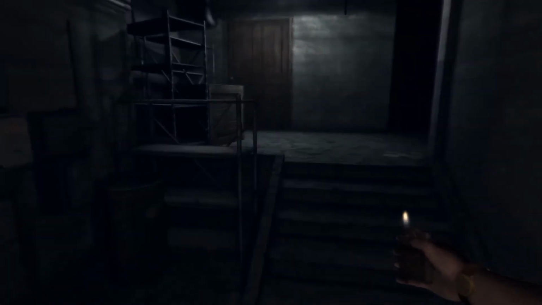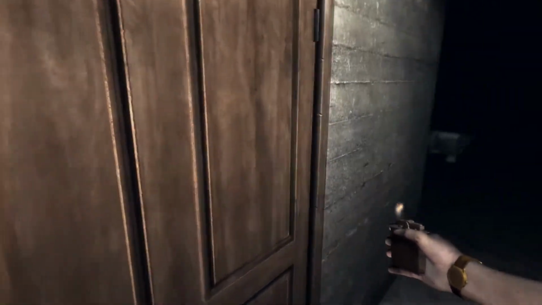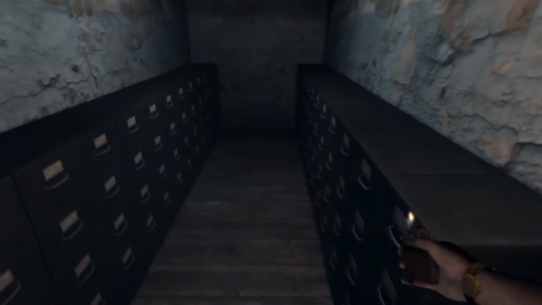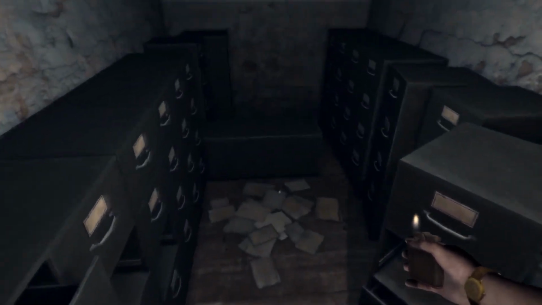Open it. Open the box. What's in the box? All right. I'm Morgan Freeman. It's a bunch of nothingness. A bunch of something. Look through all of it.